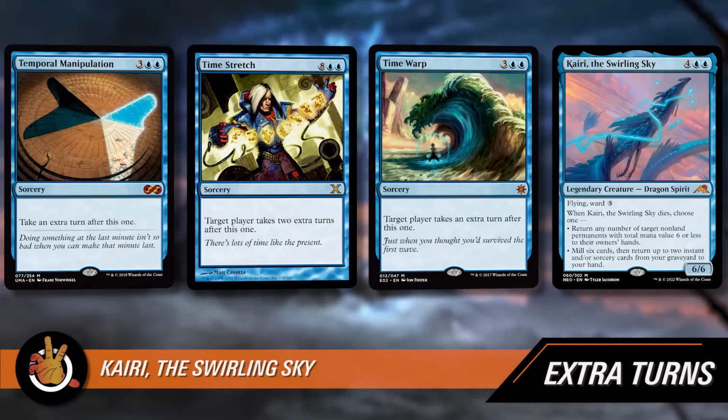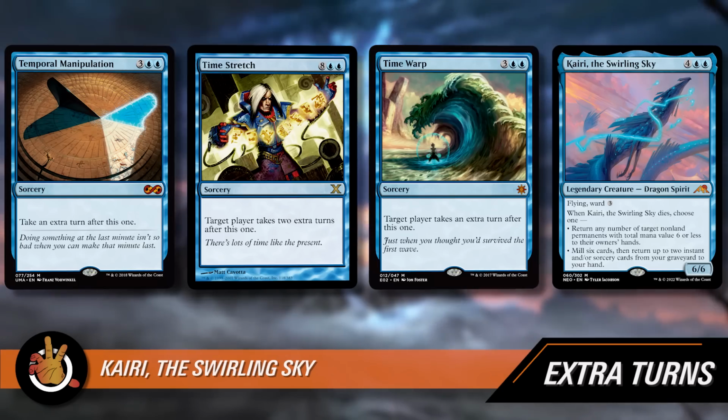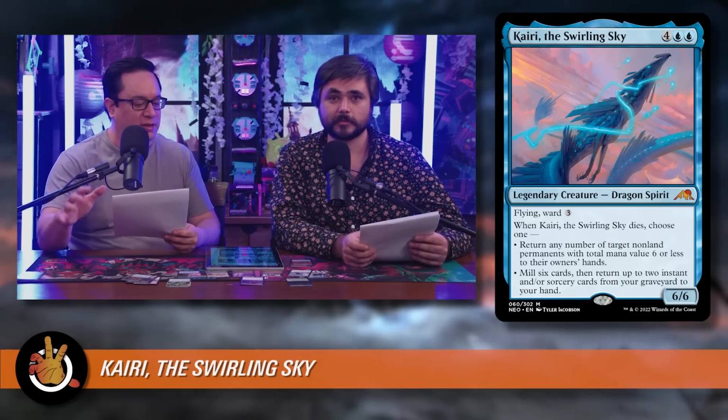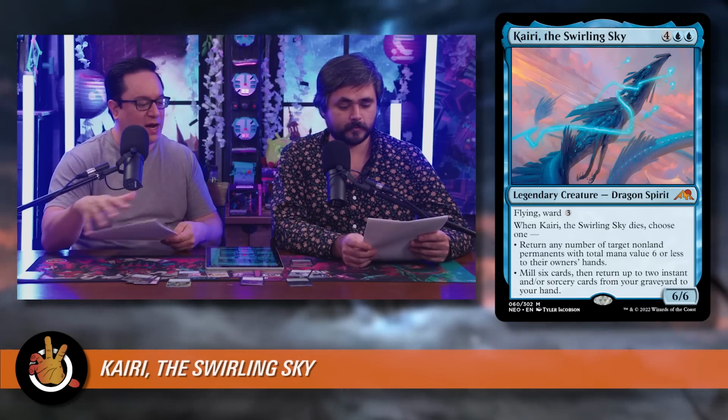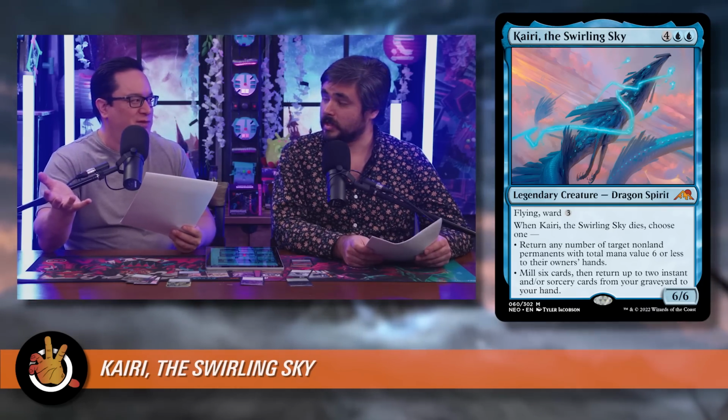Yeah, or even just, you don't usually need infinite, like four turns will generally almost always do it. Sure. And because of commander tax, it might get to the point where you can't recast Kairi, but getting two back is usually enough once you've got enough mana. So this is almost certainly the strongest of the Dragon Spirit bunch, just because mono blue, in general, that shell is very powerful anyway.